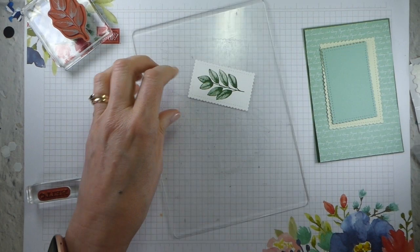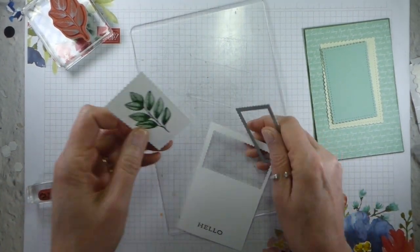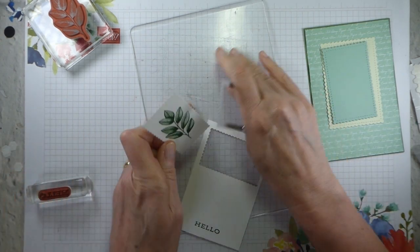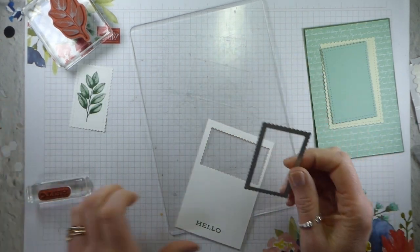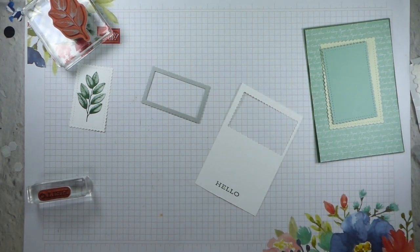I've got a new cutting plate, so the dies are actually adhering to this lovely, well, it was lovely new smooth surface. So that is the die cutting done. Then all I need is my classic label punch.